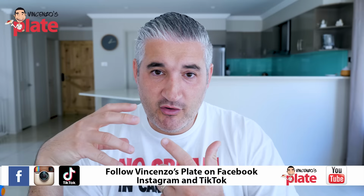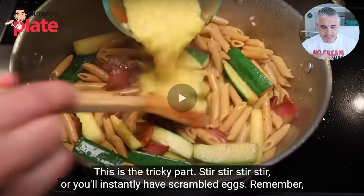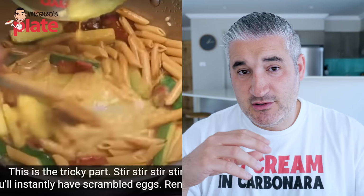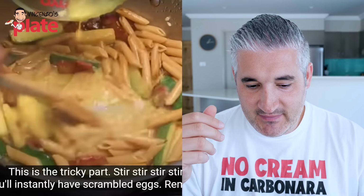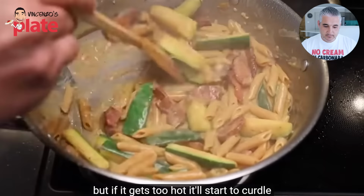Very hard to make carbonara for someone who's never made it. So I recommend you to have the pan slightly on very, very low. Stir, or you'll instantly have scrambled eggs. Remember, it is true. If your cooktop is on a high heat, it turns into frittata, scrambled eggs. And that's the reason why your cooktop needs to be very, very, very low or off. My heat is off. You got to give this sauce just enough heat to make it cook to thicken, but if it gets too hot, it will start to curdle and go grainy.